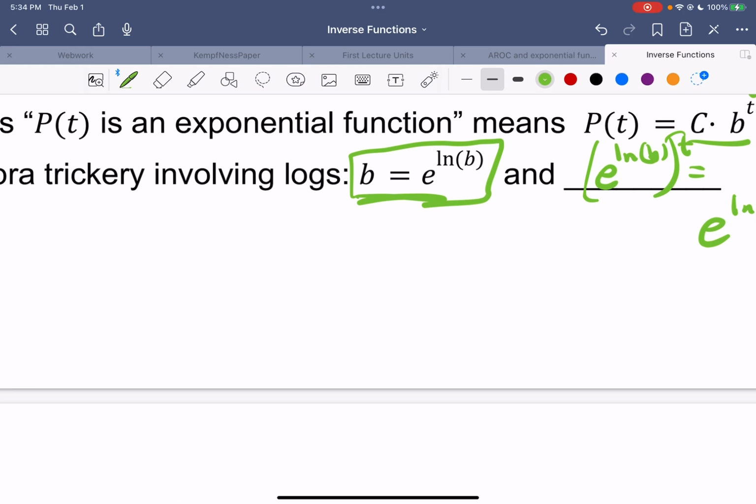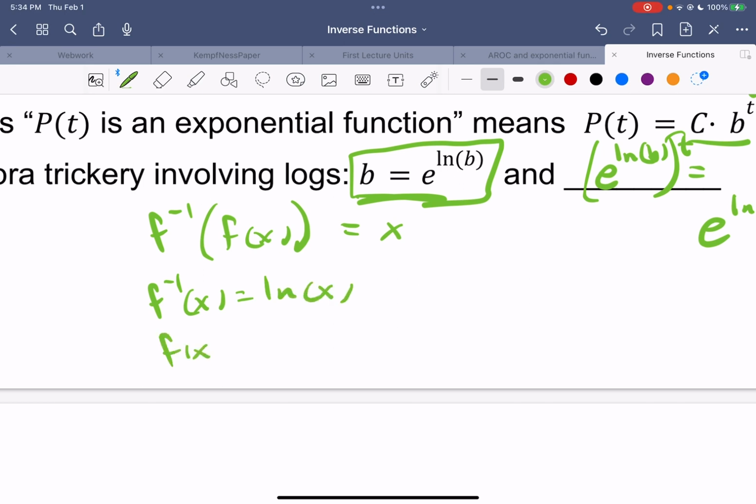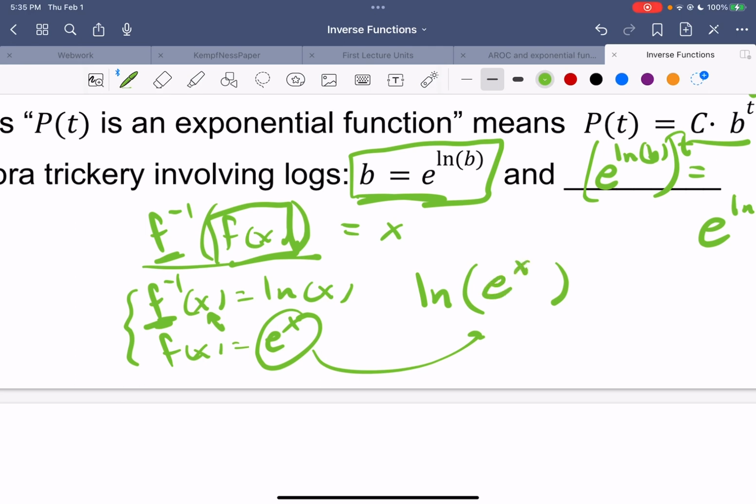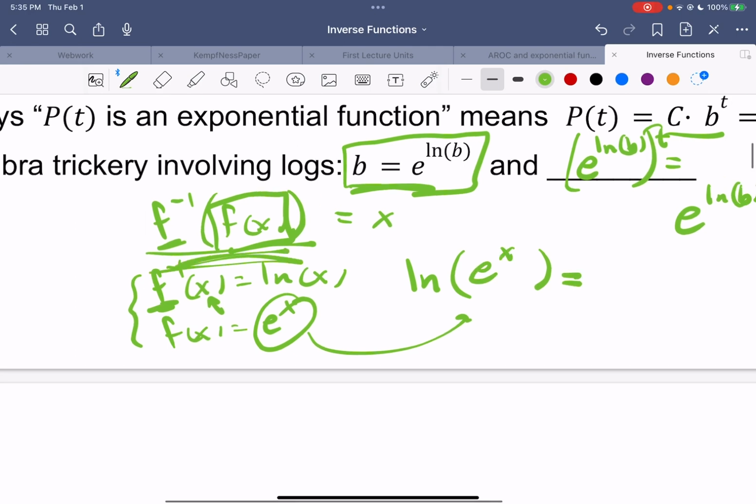We're going to get to inverse functions eventually in this little talk here. Inverse functions are things that undo each other. So f inverse after f of x will always spit back out x. And that's the same phenomenon that's happening here. If f inverse is natural log and f of x is e to the x, then let's see, f inverse is the outside thing, so I'm going to do ln as the outside. Inside of f inverse is not x, it's a whole function, and in that case that whole function is e to the x. They're going to undo each other. You get x.